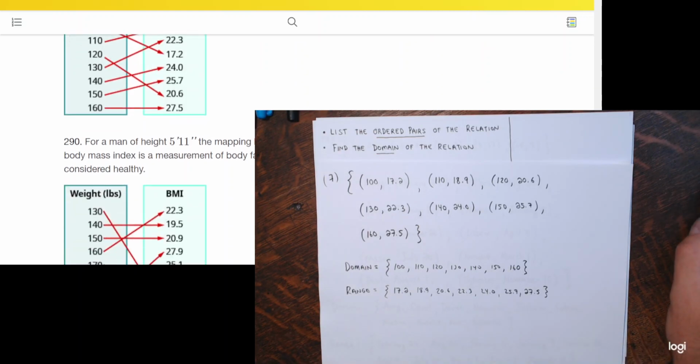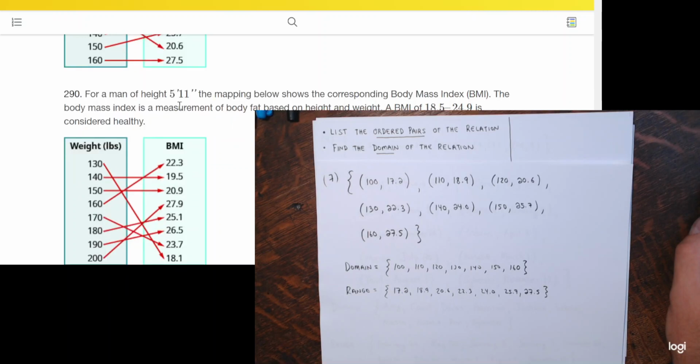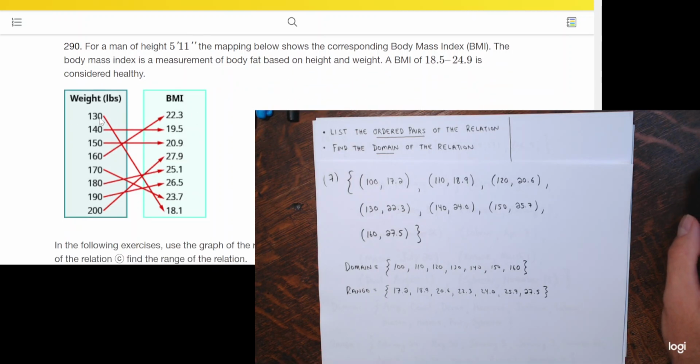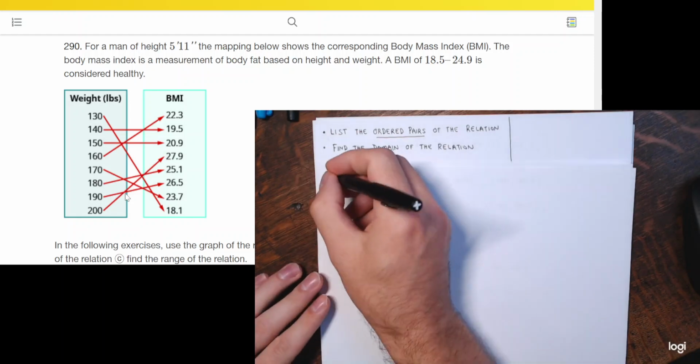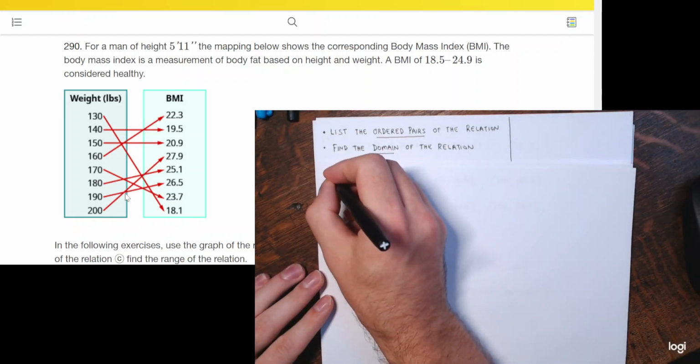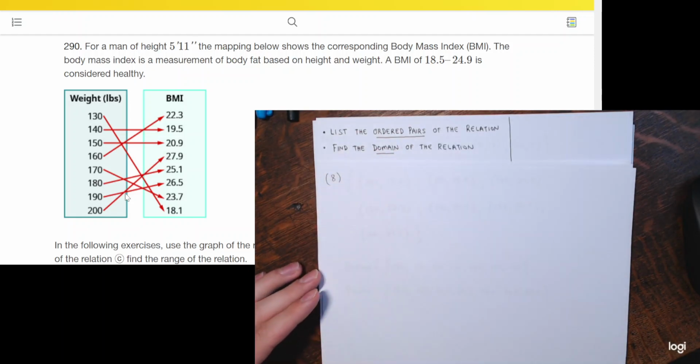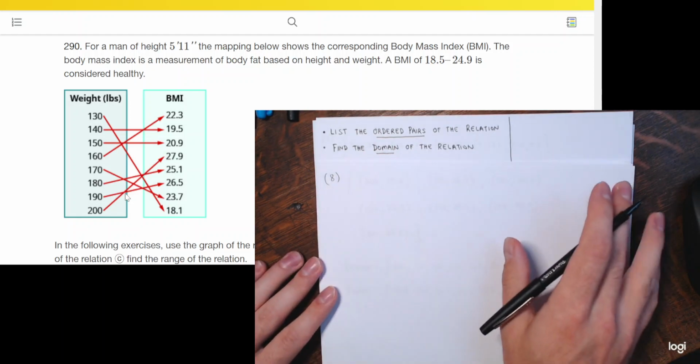All right, so yet again, same thing, but this time it's the BMIs for women of height 5'11". So a 130-pound woman that's 5'11" would have a BMI of 18.1, and so on. I'm just going to, like I did in some previous exercises, start writing it for you, and then I'm going to pause it, and when I come back, you'll see it all written out right away.